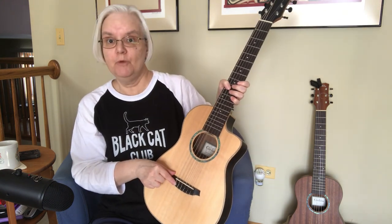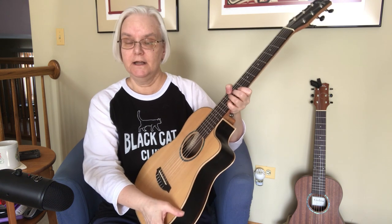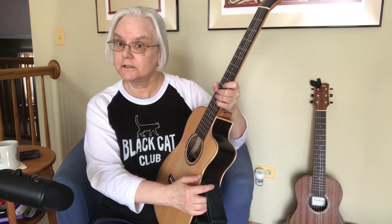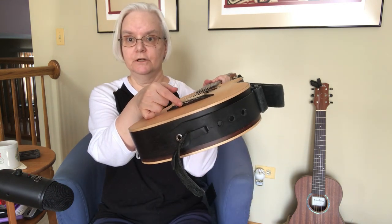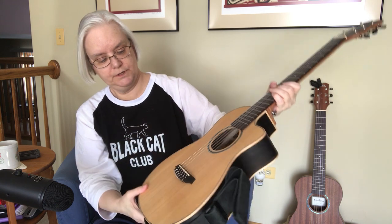You still have a tie bridge. Both of them take nylon strings. This guitar I played in a prior video — I'll give you a link to that if you want to hear it for a sound comparison. In this particular case, this guitar is on its way to sleepaway camp at the luthier due to some lifting in the bridge. So the bridge has started to lift a little bit here, and I don't want to tune it all the way up and stress the strings at this time. But you can hear the sample of that on my prior video comparing the guitars.